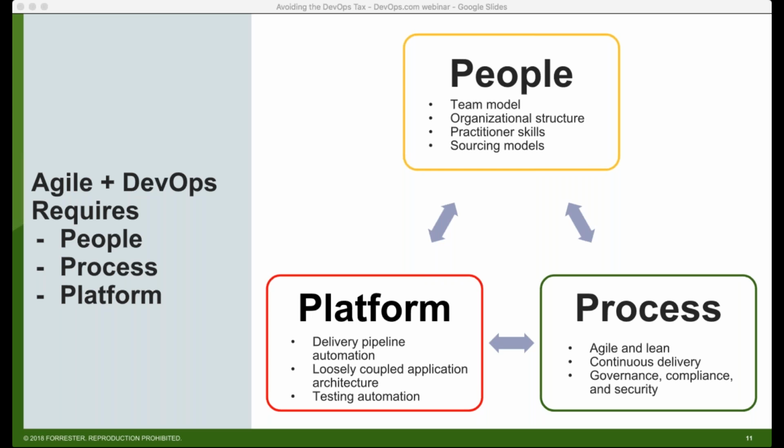And we're talking about the idea of having people organized in team models, so the organization structure supports these product teams managing their own individual components. We talk about platforms, the idea of having a DevOps platform, not just a collection of tools, but a platform that can be instantiated and repeated over and over again. You don't want people handcrafting all their tool chains all the time. You don't want a situation where every time an engineer changes teams, he has to learn a whole new set of tools. You want there to be platforms that can support these engineers, so that if they go from one team to another, they can expect a similar experience.